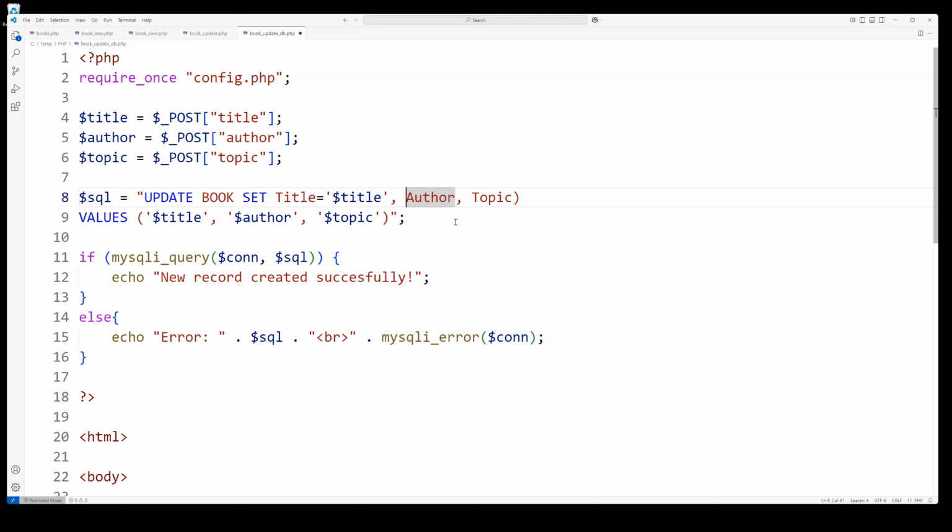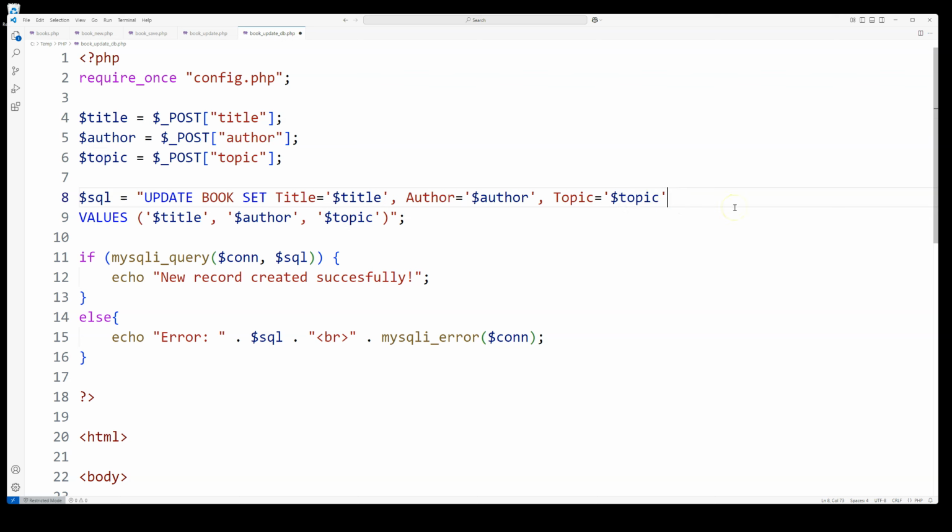and then next author equals to, and not here title, but author, and comma topic should be equal to topic, like this. Now we get title from here, the author from here, and the topic from here.